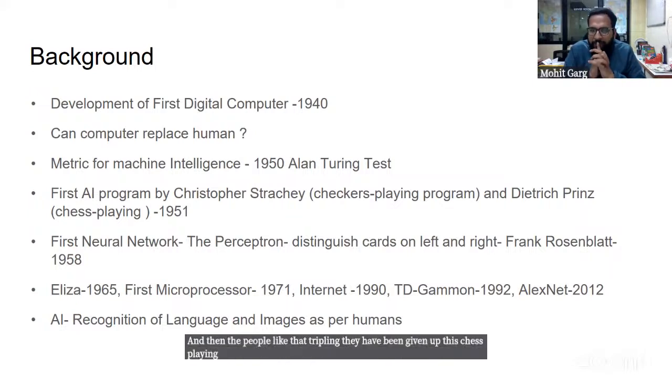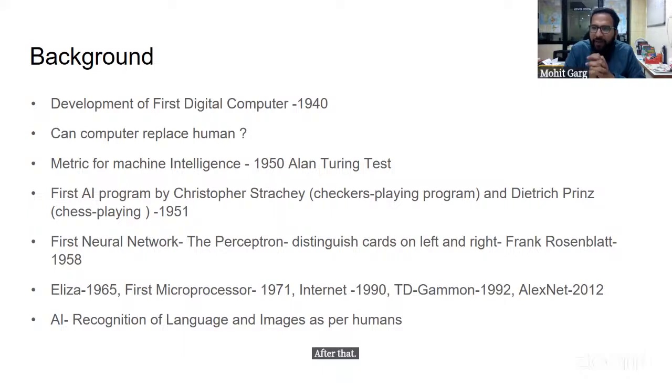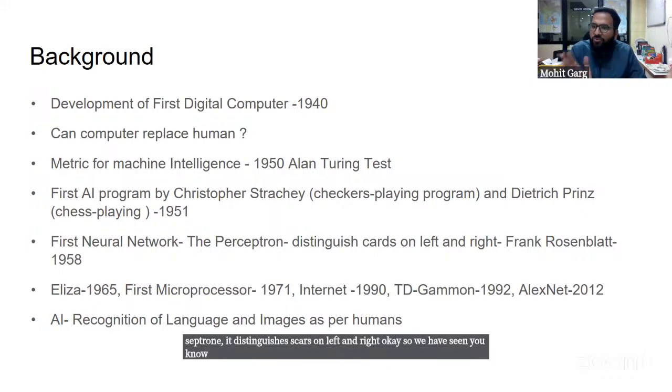After that, in 1958, a neural network came, called the perceptron, which distinguishes cards on the left and right. We have seen many applications these days with swiping left and right, and the same way it can distinguish whether it's on the left or right. That kind of neural network was developed way back in 1950.